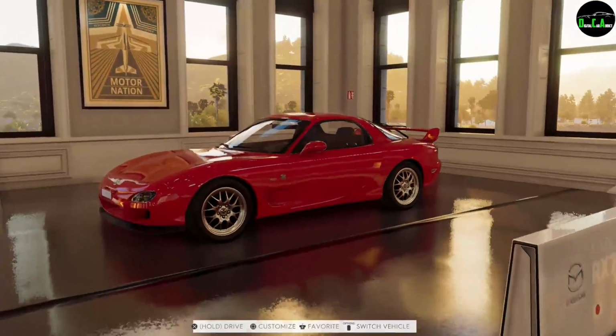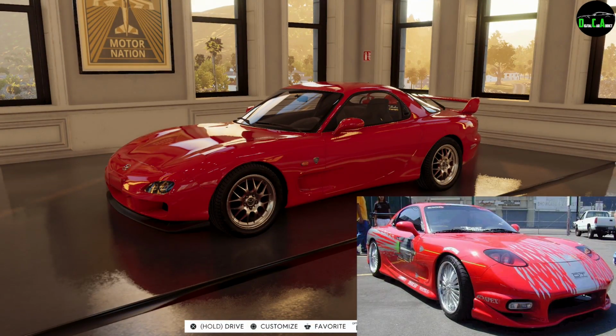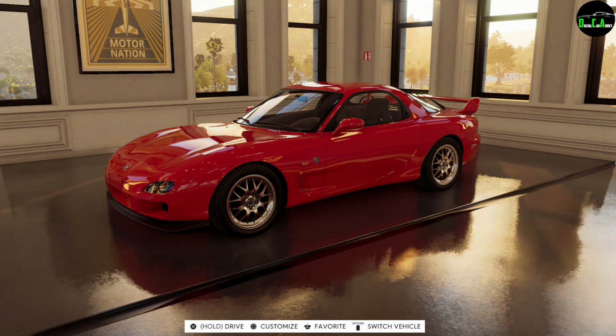So a little spoiler alert for this one, we're going to try to do Dom's RX-7 from The Fast and the Furious, the first film. We're going to try to replicate it as best we can using the parts in the game. Obviously none of them are really identical, so it's going to be close, but it's not going to be 100%. But somebody already created a livery, which is pretty good, so we're going to be putting that on last after we choose all the parts first. So let's go ahead and get started.